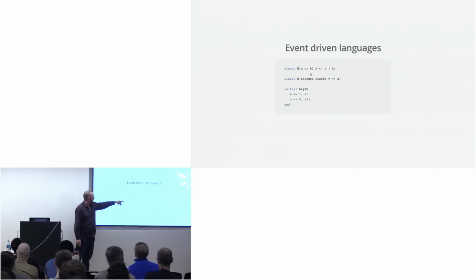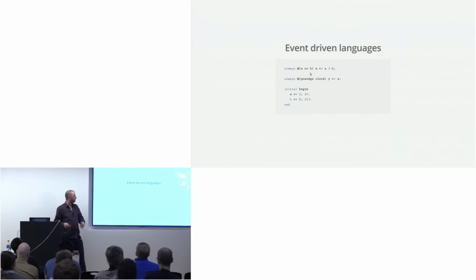So this says set A to 1, then wait for 5 time steps, then set B to 2, wait for 15 time steps, and do something else. This is how you get events into the system and get it processing stuff. So when you do this, this will trigger, and you might have a clock generator causing that to trigger. But none of this can be synthesized. This is like the other half of Verilog. Half of it can be turned into hardware, half of it can only be used for test benches.